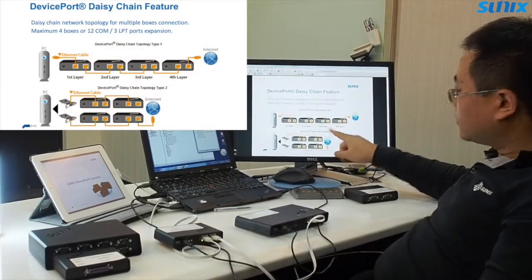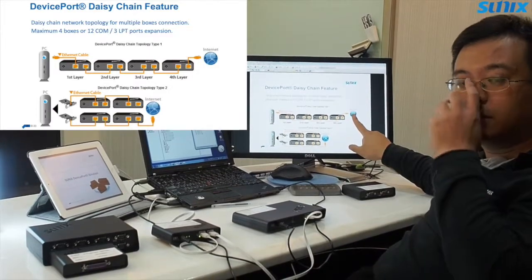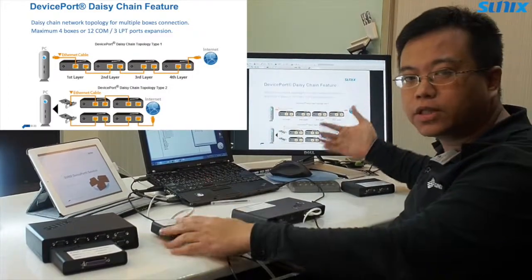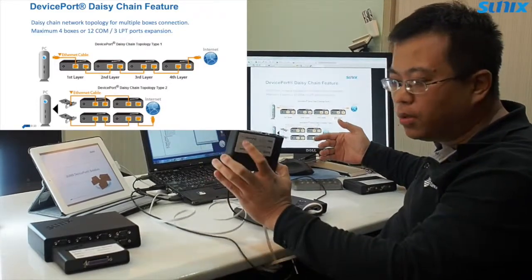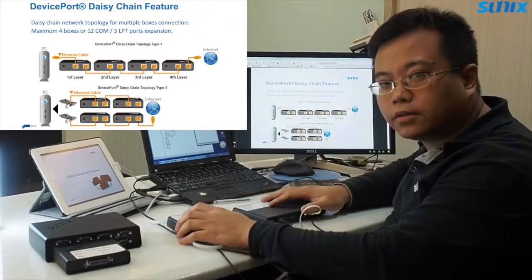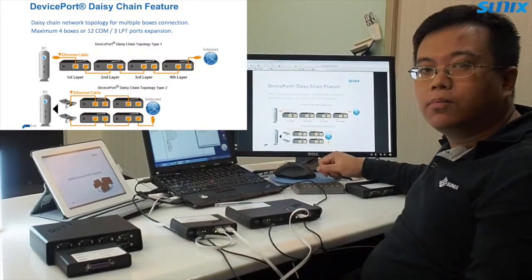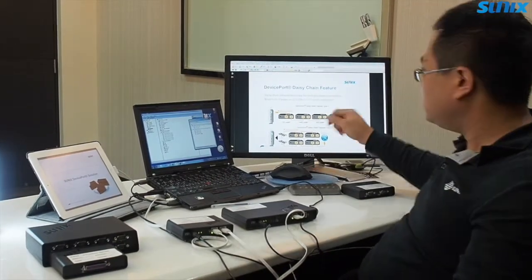And there is still one upstream port. You can connect to the internet. So it is the docking station mode. You can expand serial ports or printer ports over an Ethernet connection directly. This is the product line of our DevicePort about the dock mode.